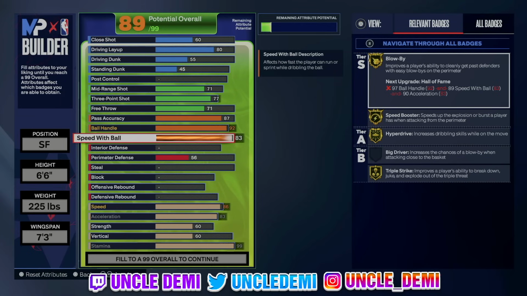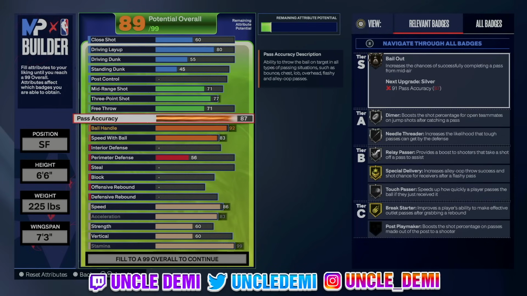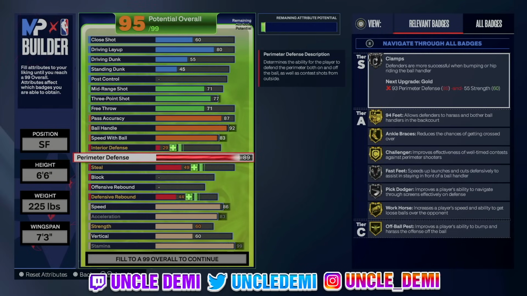So this build, as a point forward, is definitely going to be able to do basically anything you want from a creative standpoint as far as getting to the basket and distributing the ball or shooting because of the high ball handle and pass accuracy, okay? But we're called a two-way. So being called a two-way, you got to go all the way up to 89 to be a two-way, okay?